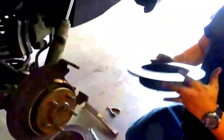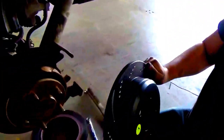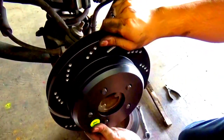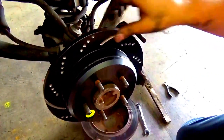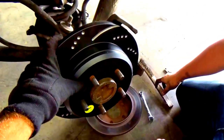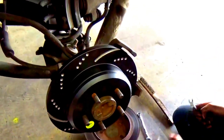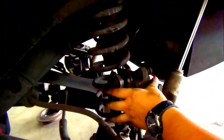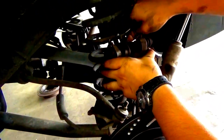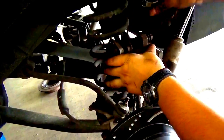All right, anyways, now get the new rotor. And simply have the new rotor plate on there. Put it on and bam. Brand spanking new. Looks good. All right, now just simply take that off and have it there. Bam.